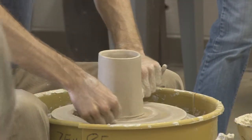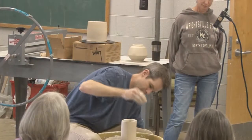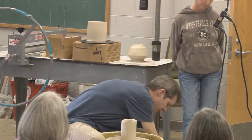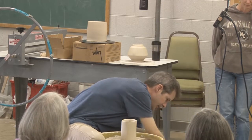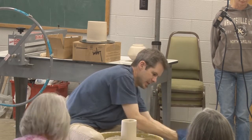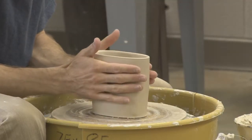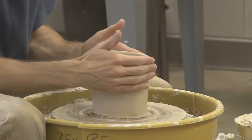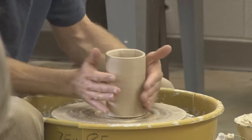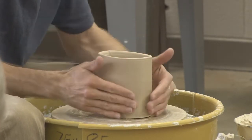So again, I don't want to cut all the way through, just halfway. And this was my, when I was having trouble with the pots and they were cracking at the corners, this is the way I sort of solved that. If I wanted them to be fairly flat, is to put these compressed corners in. But I did have a couple of these have some problems. And I can go back and paddle the edge of this, or I can just try to fix it up now.